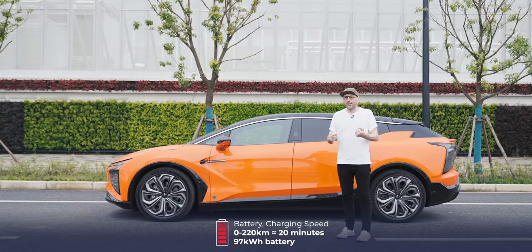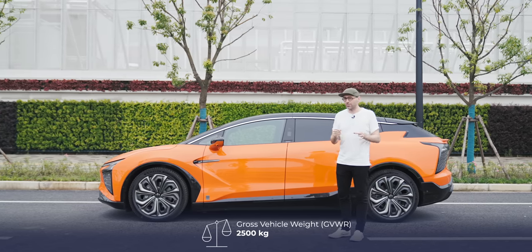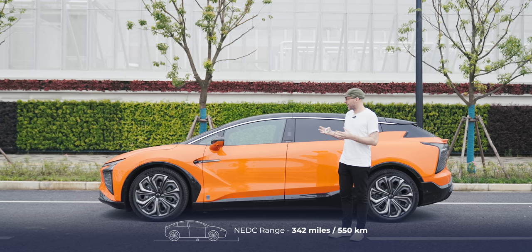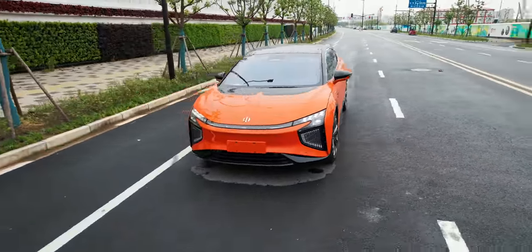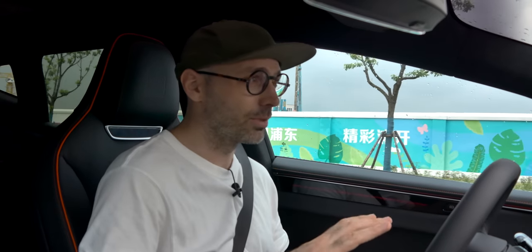Underneath the car is a 97 kWh battery. You'd think that means loads of range, however this is quite a heavy car at 2,500 kilograms, so its range is only 550 kilometers on DC — a little bit of a disappointment, but it's a massive beast so not that surprising. As for zero to 100, this does it in 3.9 seconds for a car weighing 2,500 kilograms — incredibly fast. We tried it out earlier and it does feel like your whole body's been crushed into the seat.